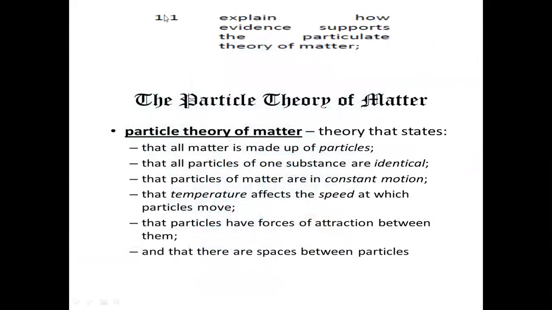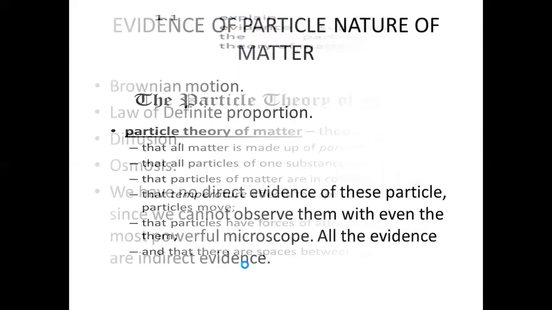First, we will consider our first objective in the syllabus, which asks us to explain how evidence supports the particulate theory of matter. The particulate theory of matter states that all matter is made up of particles, that all particles of one substance are identical, that particles of matter are in constant motion, that temperature affects the speed at which particles move, that particles have forces of attraction between them, and that there are spaces between the particles.